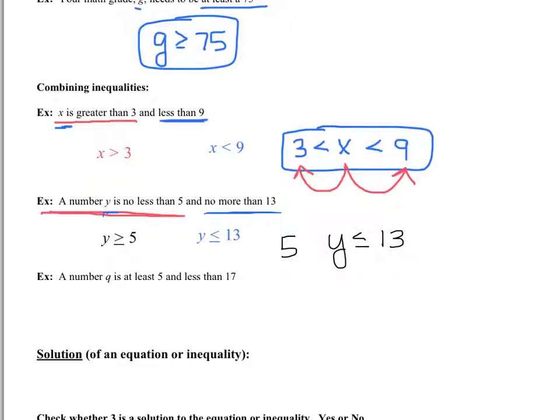Now I just want to make sure that I put the right inequality separating 5 and y. If I look at this inequality, I can either turn it around, and you can see that it says 5 is less than or equal to y, so we'll put that in. Or I could keep it the way that it was, but read it with y, it says y is greater than or equal to 5. Pointy side faces the 5, open side faces the y. So this is my compound inequality.